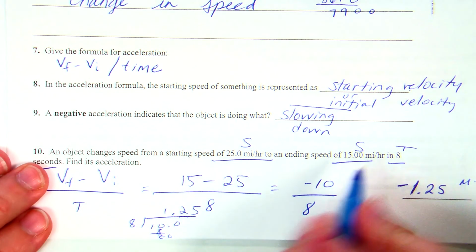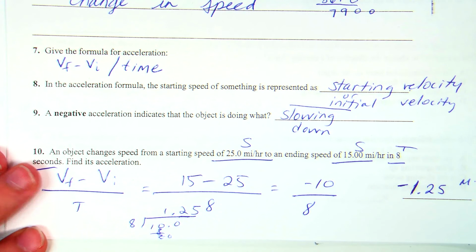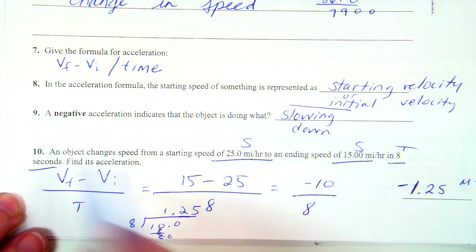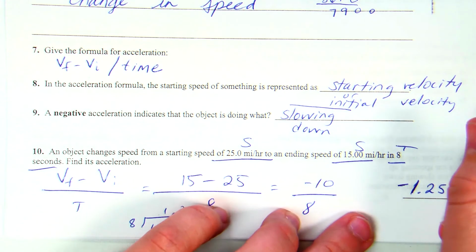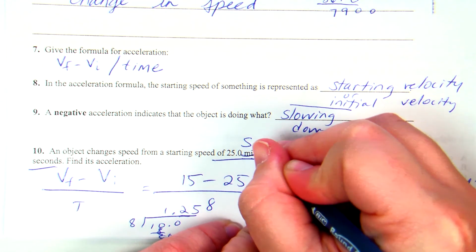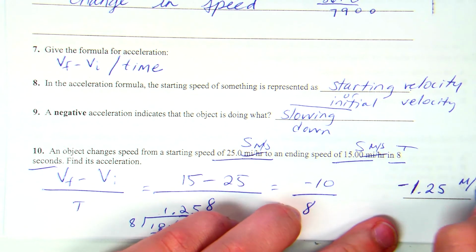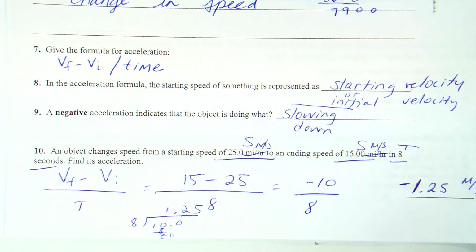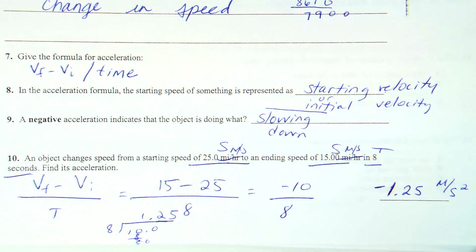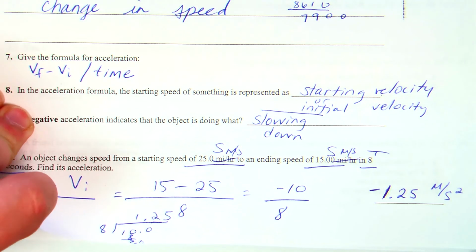Okay, I just realized there's a mistake on this. If you didn't convert, that's okay. We're probably going to have to throw this one out because this says miles per hour and this says seconds. So that should have said meters per second. That would have been way too much for you guys to convert. So if you did convert that, you were doing it correctly, but we'll have to look at your test and see how you did on that, okay? But if you got this much done and you got this, that shows that you understood how to work the problem without converting, okay? That was quite a bit of conversion, so I apologize if you worked that out.